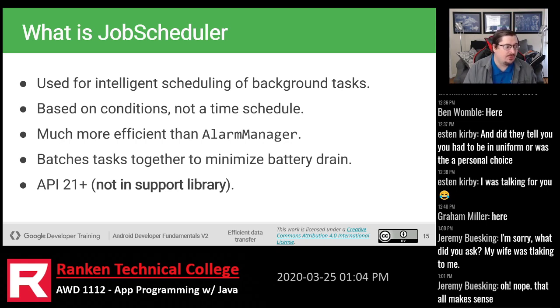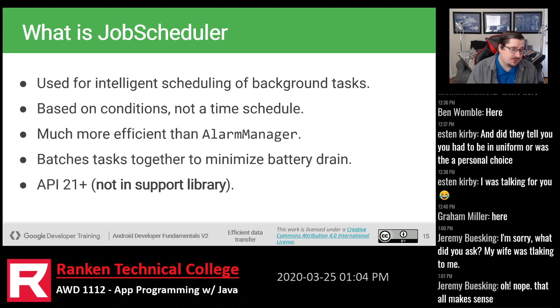This allows us to be more flexible. I don't necessarily care exactly when it happens. We'll let the operating system have some flex about when it actually does it, so it can do it when it's more optimal, when, say, the wireless radio is already on, or the battery's already charging, or whatever it may be. It bundles things together, so we're doing a lot of the network transactions at the same time. So it allows us to do a lot of those things intelligently without really requiring a lot of code.